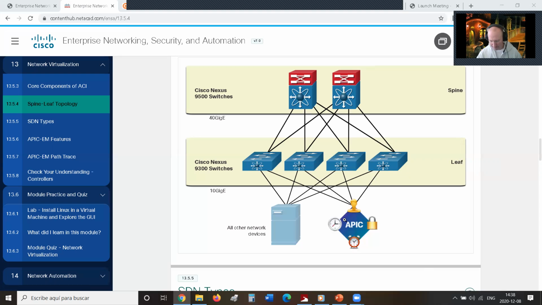They'll talk about CEF, or Cisco Express Forwarding. That's not an SDN thing. That's a Cisco switch thing. That was also part of the stuff that you guys learned before.